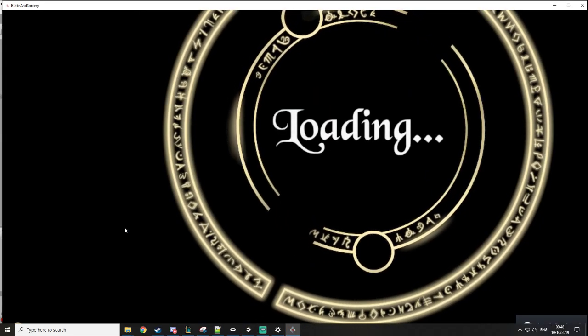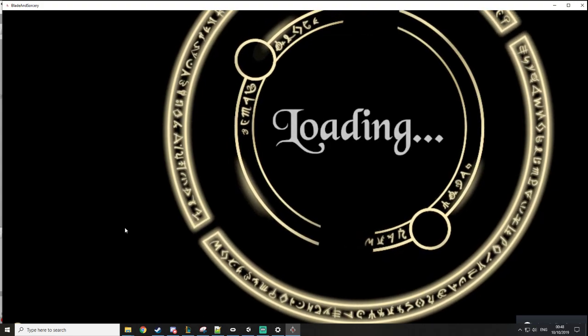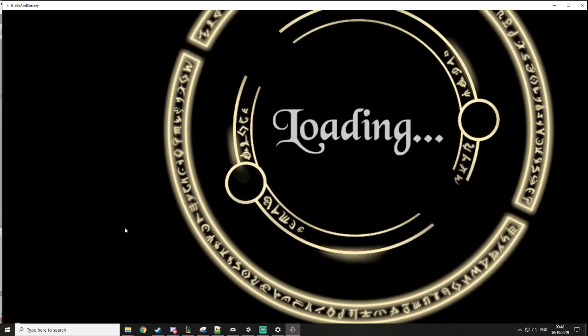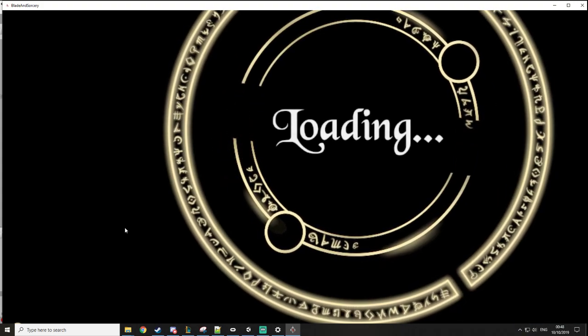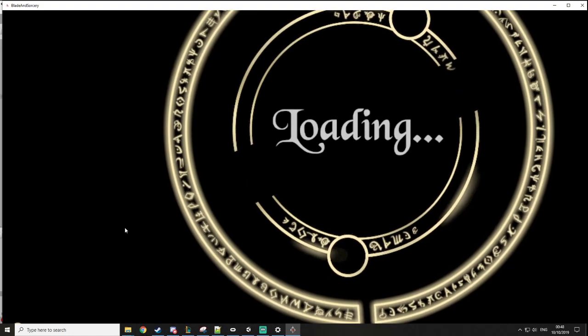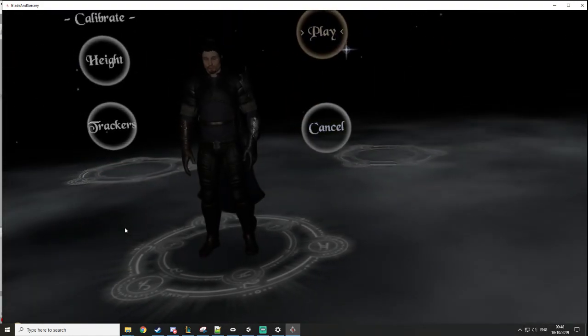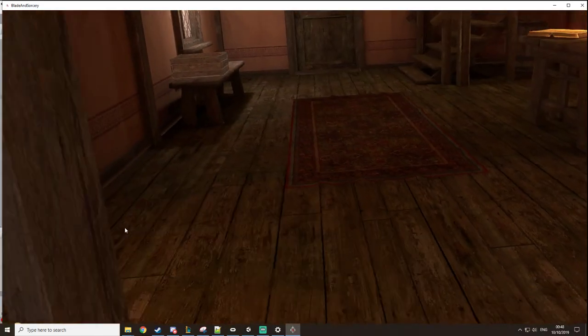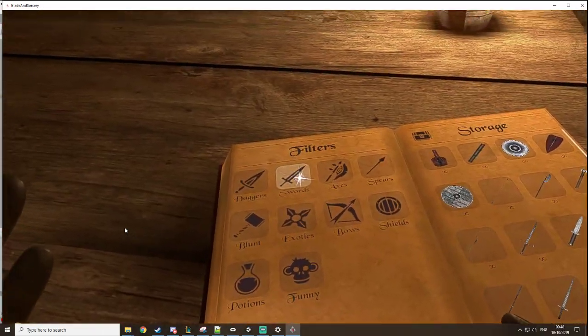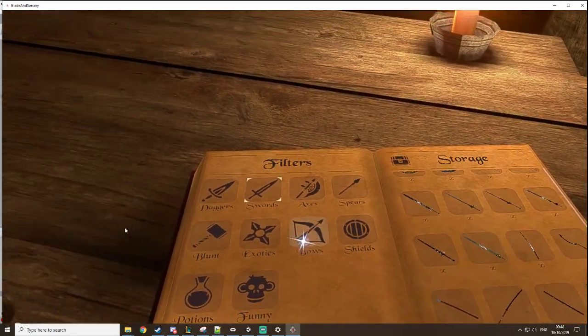So while I load in, which takes a while all the time, and I load in, I will go to the book upstairs. Sorry if the sound sounds weird in this game. I don't know why it does that.